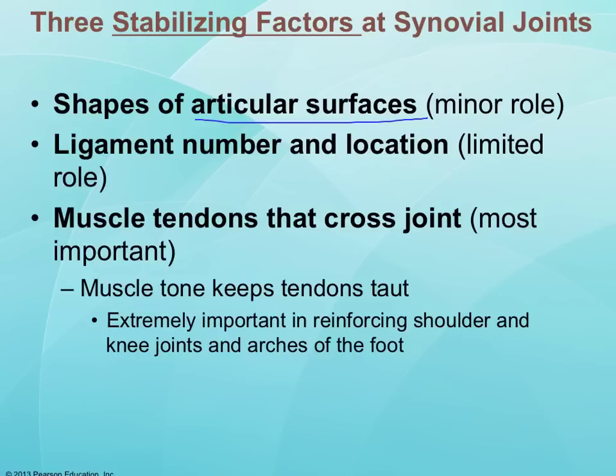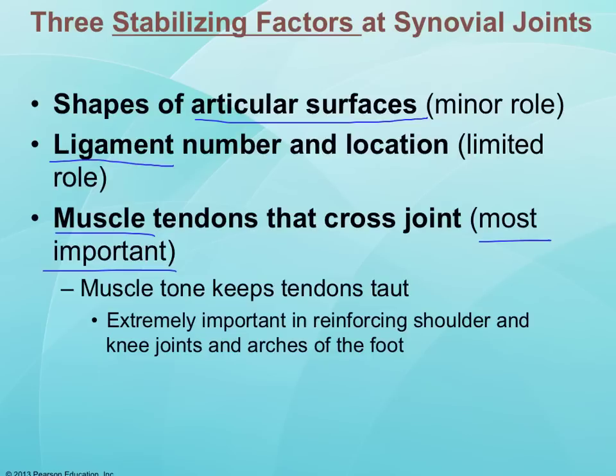And also the bones are put together by ligaments. The more ligaments you get, or their location, the more stable the joint is, so the number and the location of the ligaments will also make the joints stable. But these two factors are not strong enough to protect your joint yet. The most important factor that stabilizes your joint is muscle tone.